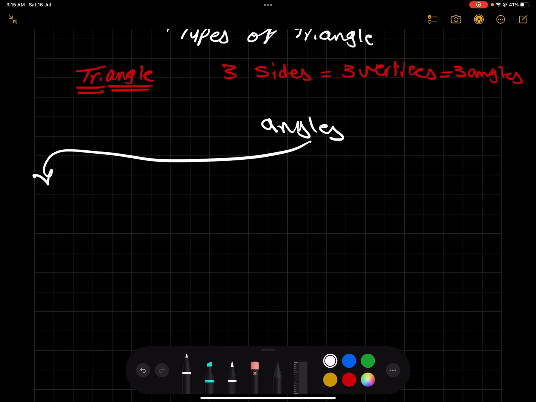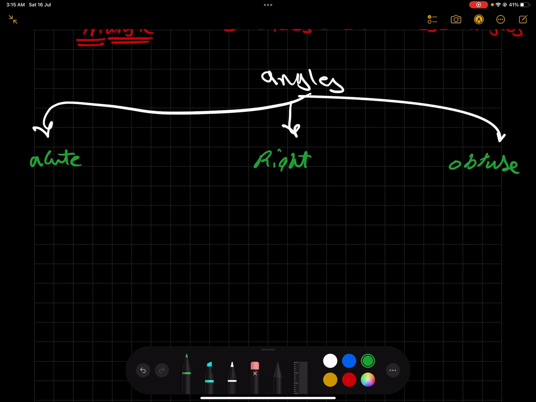As you know from the previous video, we have learned that we have three main angles. The first one is acute, the next one is right, and the third one is obtuse. An acute angle is more than 0 and less than 90, and the right angle is exactly 90, and you can identify it by using a little square like this. What about the obtuse angle? An obtuse angle will be like this. So we get three angles here.